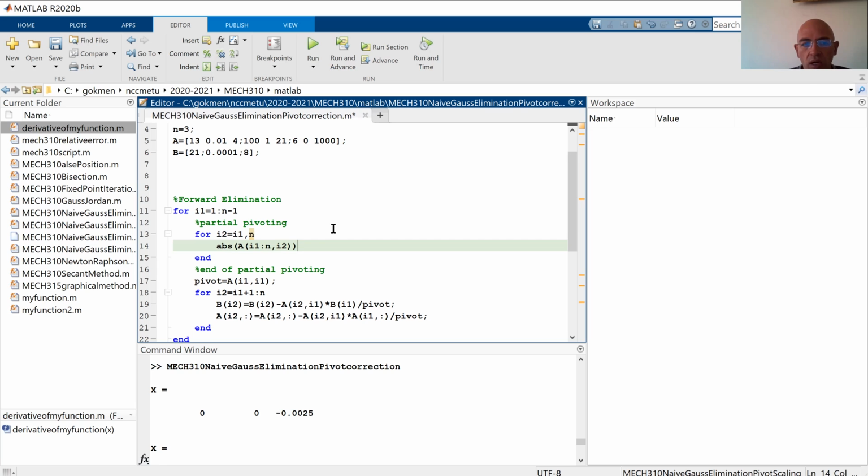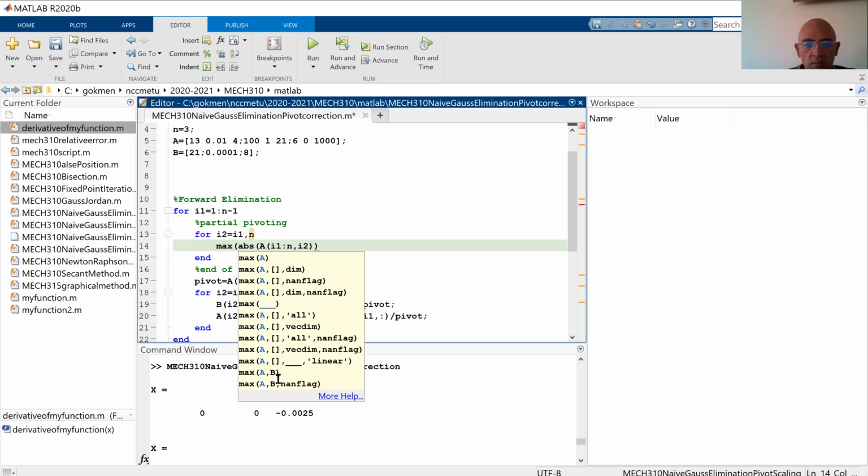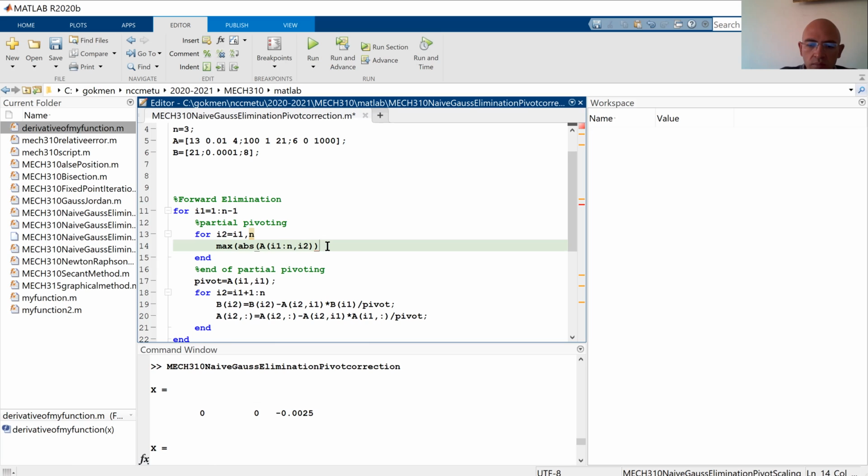Now next step is finding the location of the maximum. I put max here. Okay. Now it will give me the maximum value.